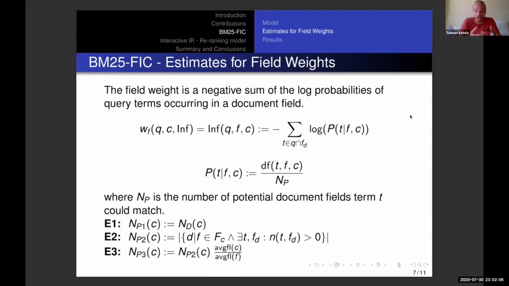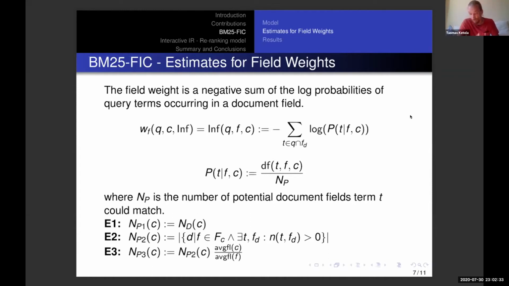You take all the query terms that appear, say, in the title of the document. You estimate the probability for each of those terms occurring in that document. You take their log, sum it all together, and take the negative value, and that gives you the estimate of the field information content for that title of that document, which is then used directly as the field weight.